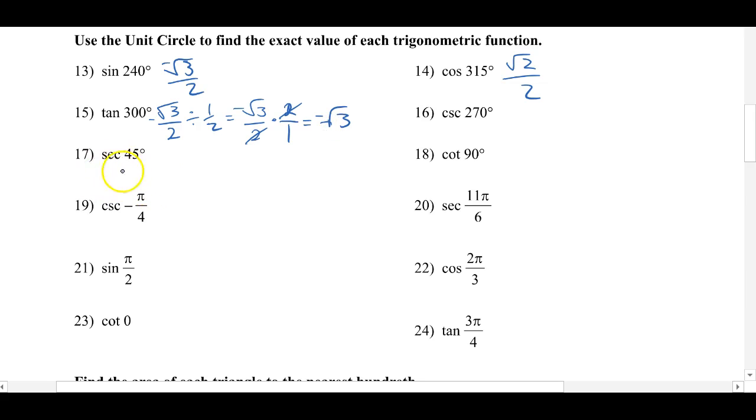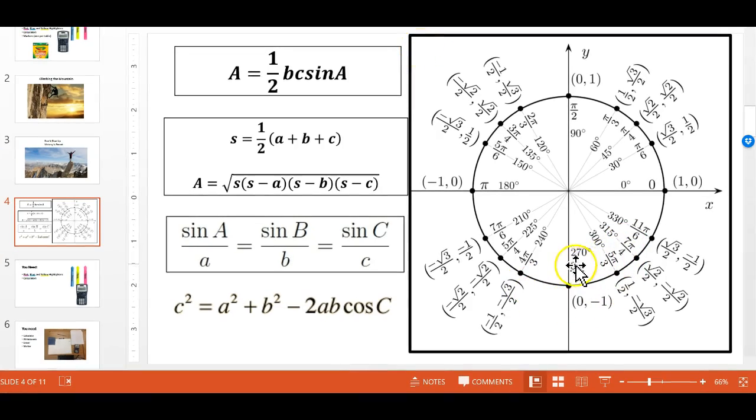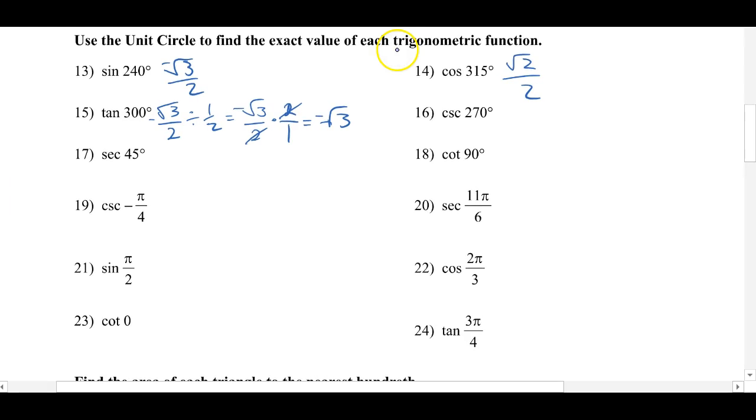Now, how about another one that's not as obvious? Again, we'll just go to cosecant. Cosecant of 270. So find 270. All right, 270 degrees is right here. And at 270, the cosecant is the cousin to sine. That means that sine at this same 270 would be negative 1. And then remember, cosecant is the same thing flipped. So now, instead of negative 1, it becomes 1 over negative 1. But guess what? That's still the same thing, negative 1.